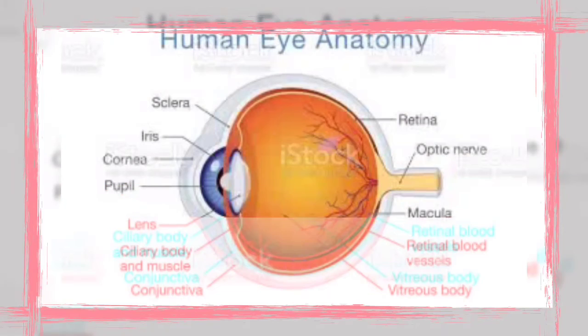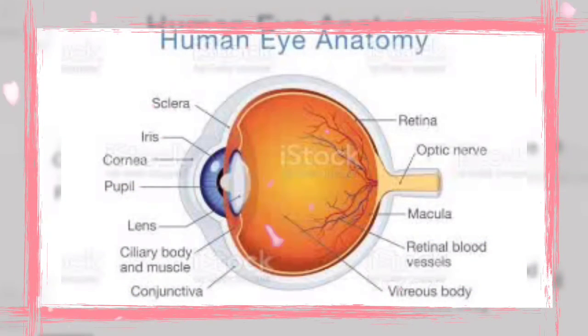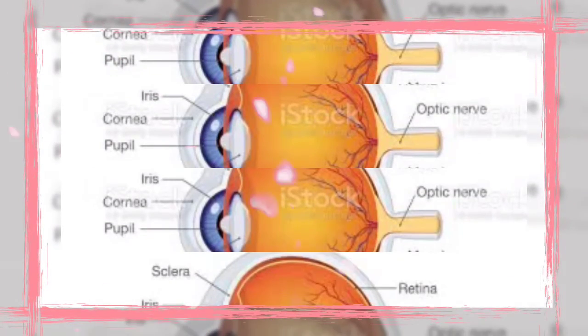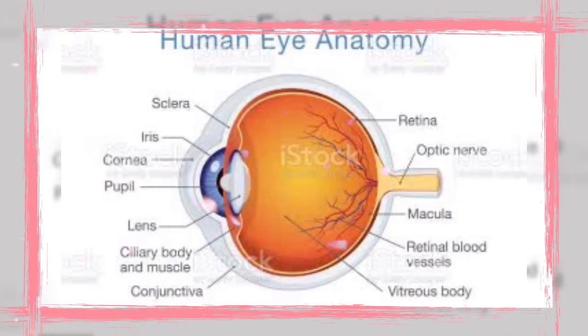Half of the nerve fibers from each side cross to the other side and continue to the back of the brain. Thus, the right side of the brain receives information through both optic nerves for the left field of vision, and the left side of the brain receives information through both optic nerves for the right field of vision. The middle of these fields of vision overlaps. It is seen by both eyes, called binocular vision.